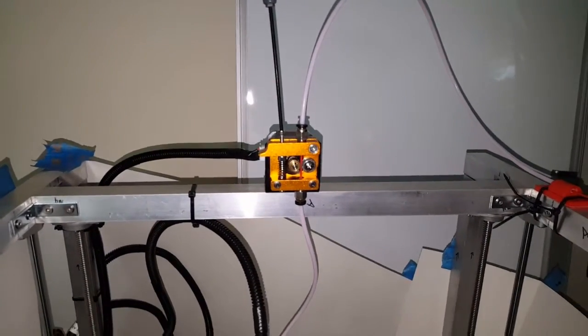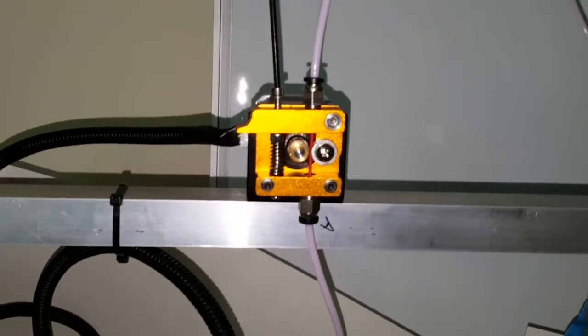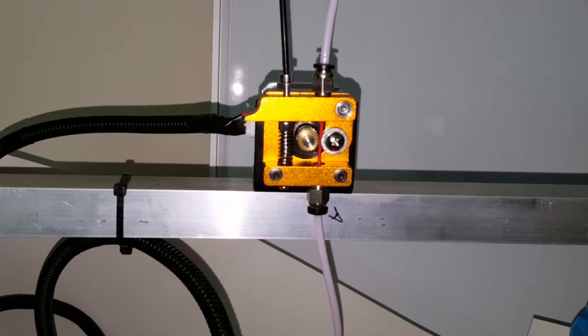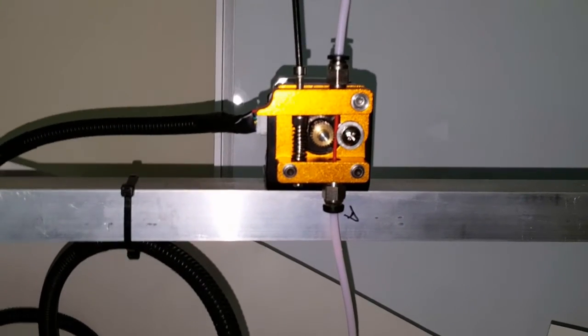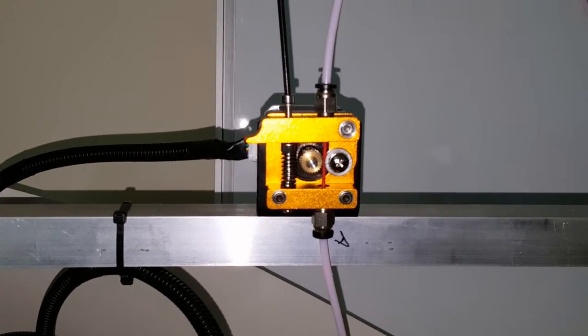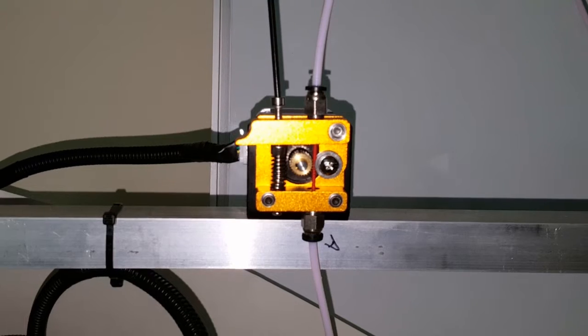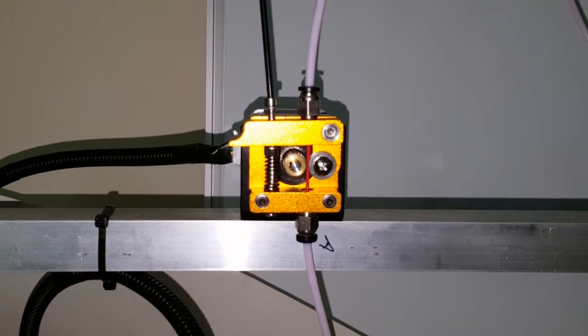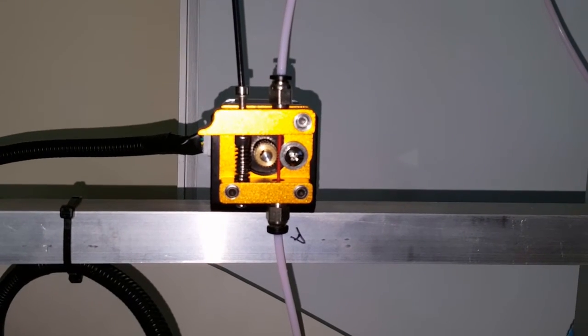All right, so I'm doing a test print. I'm doing the bed test, and I should note that that gear right there is a little smaller than the one that it had before. So if you do change your extruder and use a different gear, you will likely need to recalibrate the extruder steps. I didn't do it, and I can actually hear it sort of clicking once in a while, and I realized I didn't calibrate it. So I will be calibrating it after this is done.